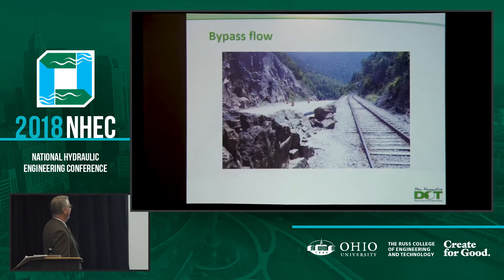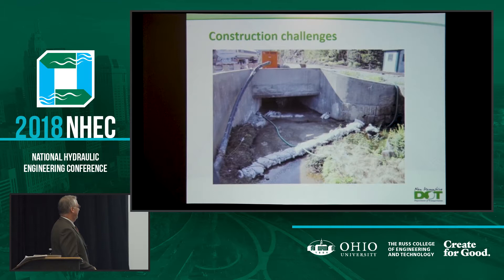The bypass flow: we had four pipes running — a six-inch, an eight-inch, and a couple of four-inch pipes. Really the dewatering in the end was our major concern. You can see it was a relatively straightforward process to rig up these pumps. We did have a lot of rain this summer, the last couple of months, so this did overtop a couple of times — they prepared for it.